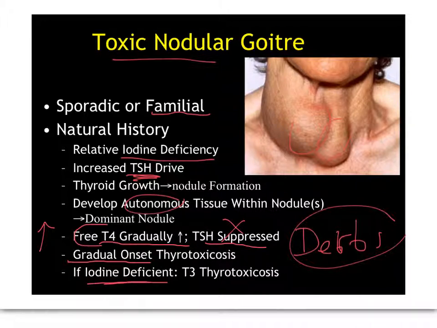Because it occurs in areas of relative iodine deficiency, what we see is the thyroid preferentially makes T3 instead of T4 because there's not much iodine around. So the presentation can be with a fully suppressed TSH, with a level of free T4 which isn't amazingly high, but a level of free T3 which gives you the diagnosis. Now the laboratories don't often routinely give you a free T3, so if you suspect T3 thyrotoxicosis, you may need to specifically request a T3 test.